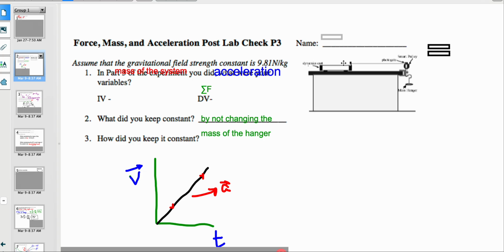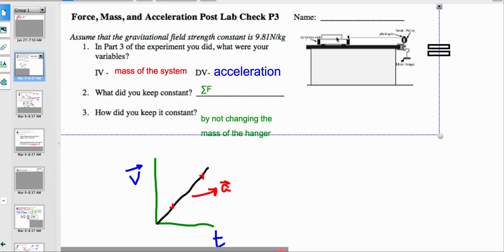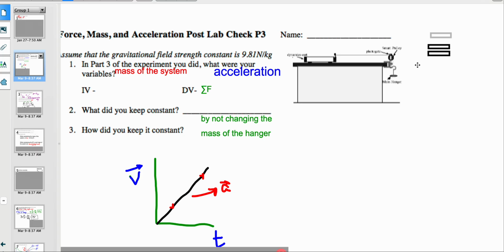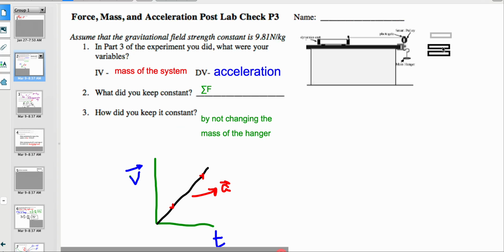We then removed the gray mass and replaced it with a black bar, which had a mass of approximately 500 grams. We can take that and put it on top. We ran 3 trials. Then students added the gray bar to that black bar. So we had about an additional 750 grams.